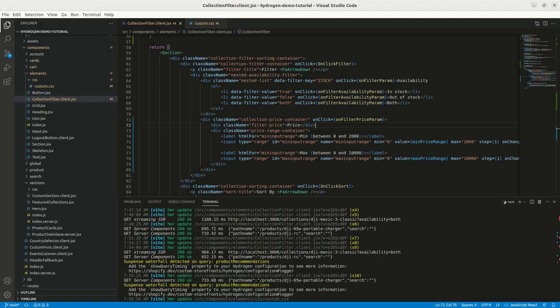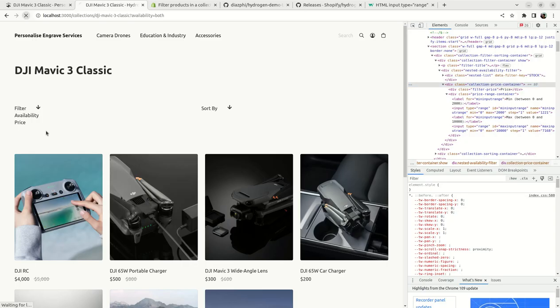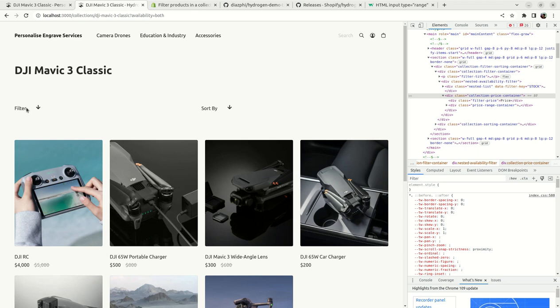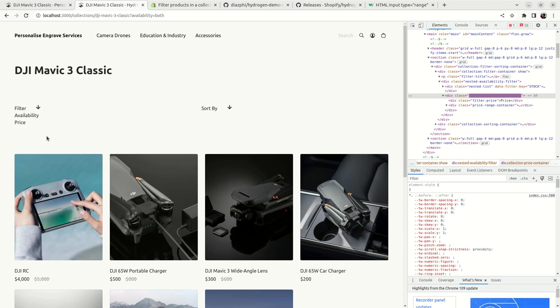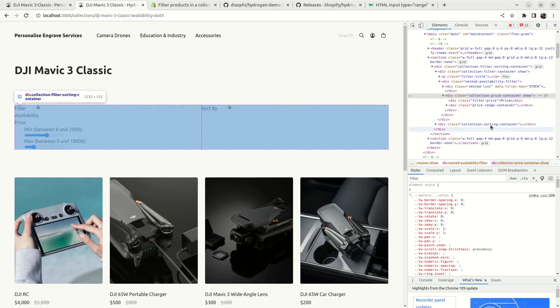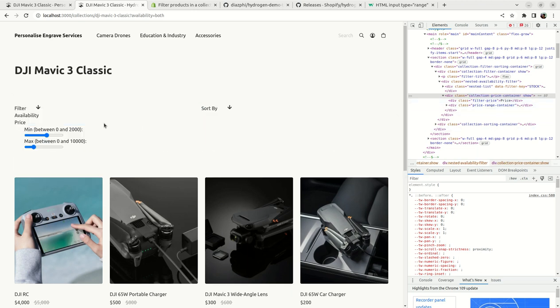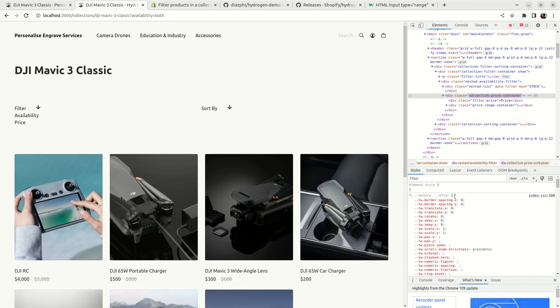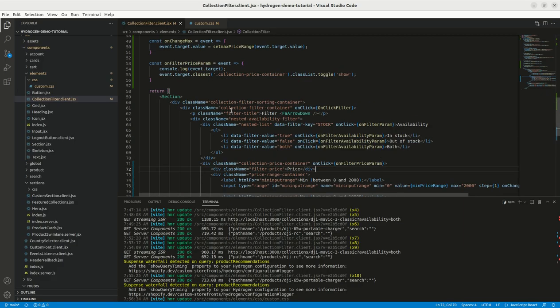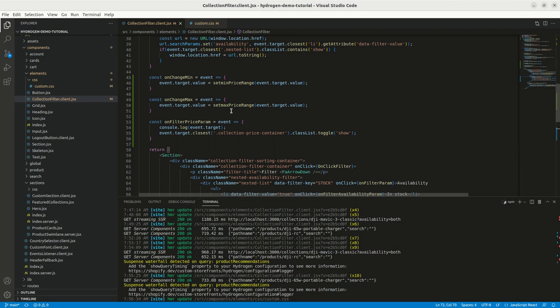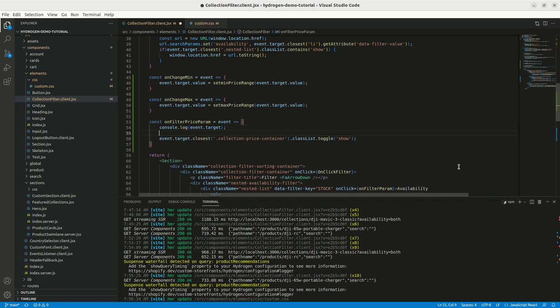Let's go back, refresh, price. So if I were going to drag that, and then if this is the one that I'm clicking, then the value will be the same on this class name. So it will not close that thing if this is not equal to that value. So what should I do here?